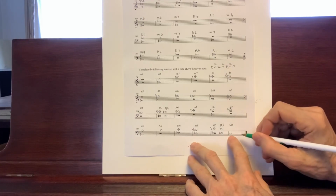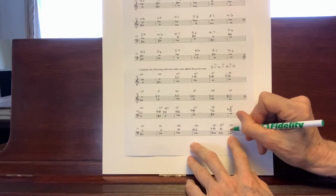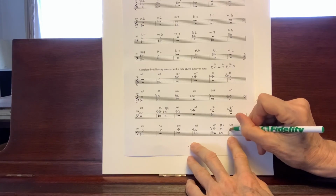How about a major seventh above C? This is a tough one. It's 1 to 7 of the C scale, and that's it.